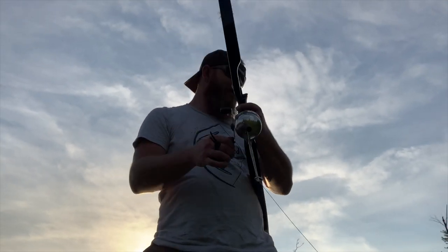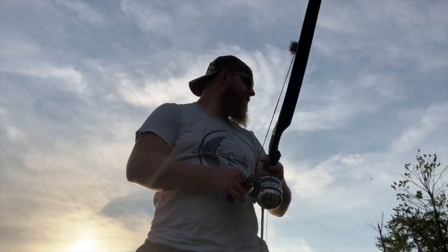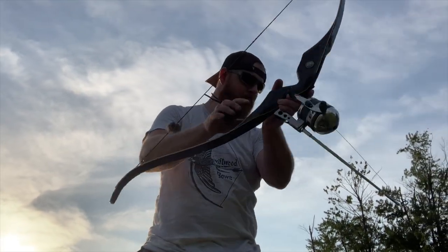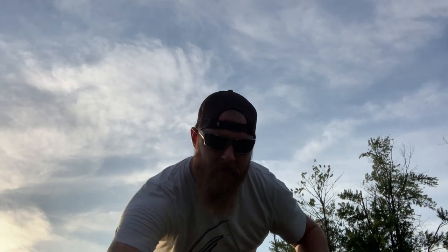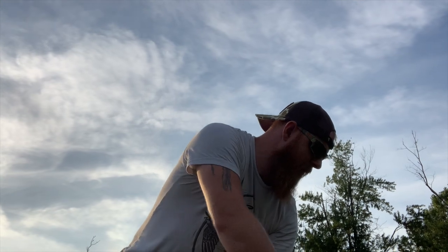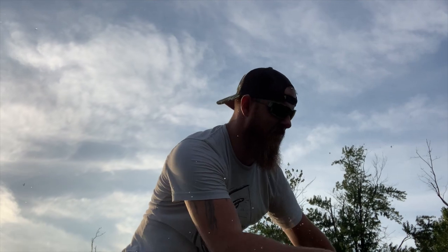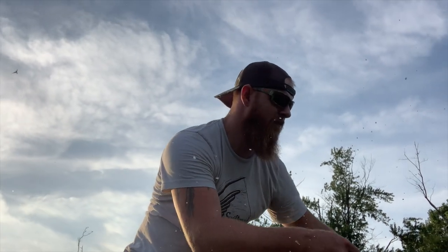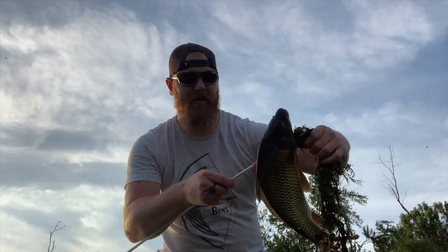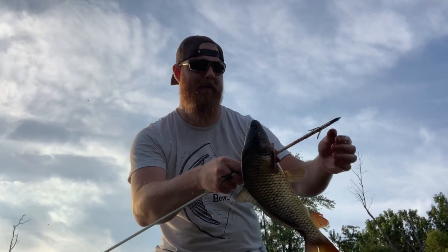Not a very big one, but he'll do. Perfect for the smoker, guys. Alright, so I don't have too much more battery, so I'll probably only get to shoot like one more of these on camera.